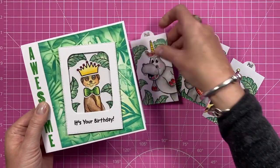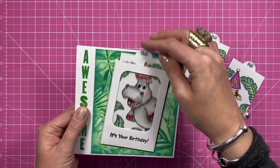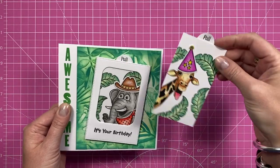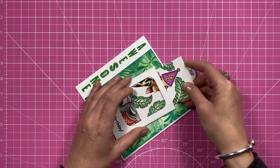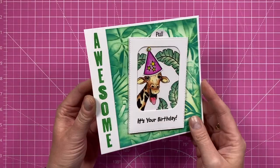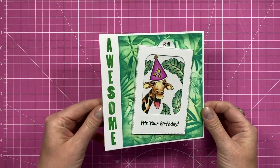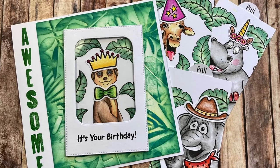So that is everything coloured and that's the card finished. So you'll see there I've got the hippo, the meerkat, the elephant and the giraffe. I used my coloured pencils with my blending solution and I've also added glossy accents to the eyes and their tongue and other parts that I wanted to be shiny. And you see there they slot in really nicely. So there are three in there plus the back. You don't have to have three, you could just keep two. And if you want to layer up the foam, then you could add even more in there as well. But I'm really pleased with this one. I think it's come together really nicely.